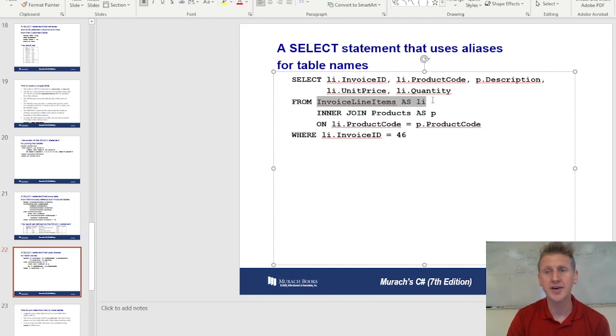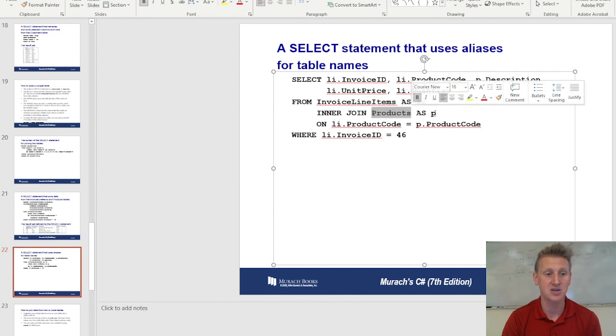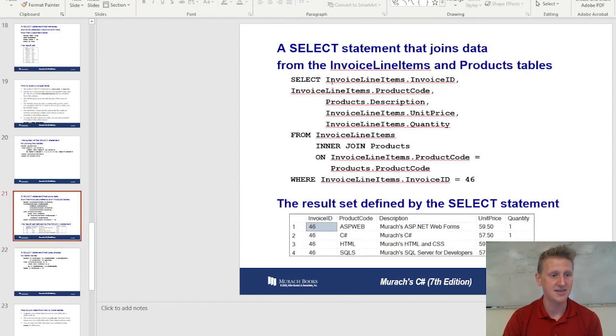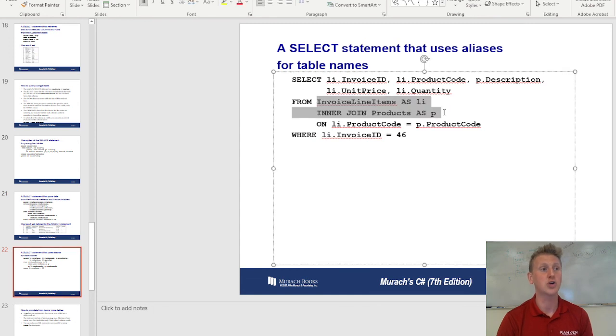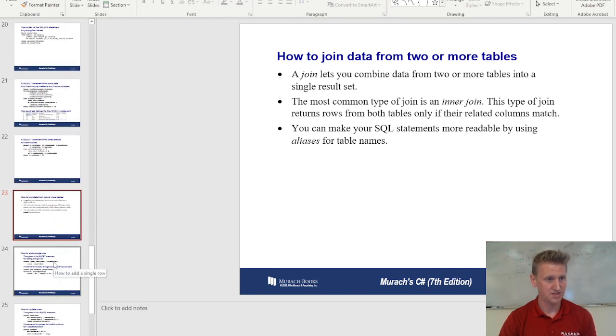Sometimes if you run a query and this table is called invoice line items, here you'd have to type invoice line items, that's the table, dot column, table dot column, table dot column, table dot column, table dot column. That's a long table name to type over and over and over, so you can give it an alias. So okay, from now on, call this table LI and call this table products P. So it's just an alias for the tables. That way you don't have to type it out like you do here. See this? Invoice line items, products, invoice line items, invoice line items. Right? You're just giving them aliases to shorten your query. Again, we'll work with joins.